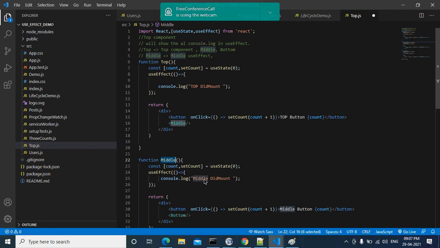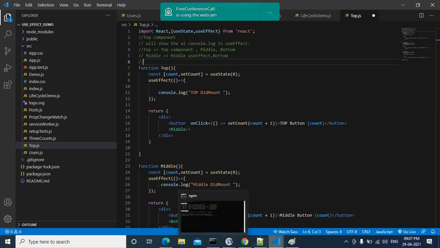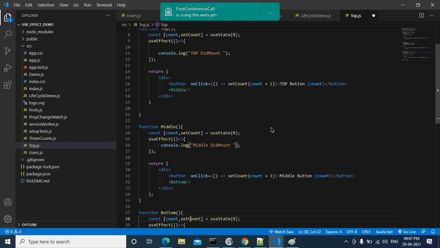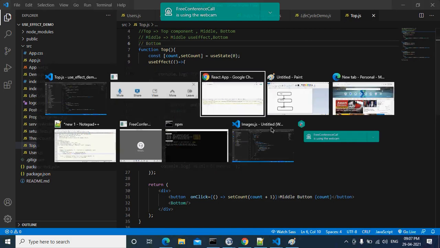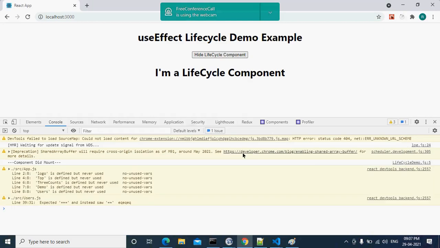The middle component is going to be re-rendered, so again it is going to call the useEffect, and also the bottom component will be called. Next, clicking on bottom, only the bottom component will be affected. Now we'll see in the UI how it works.